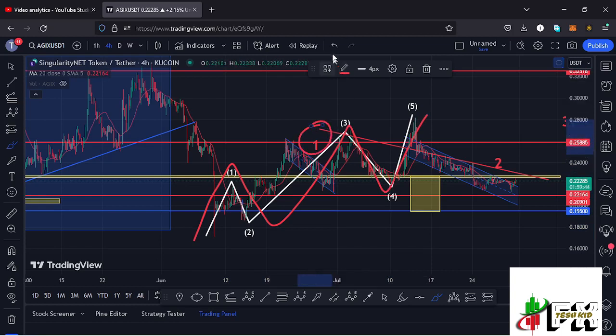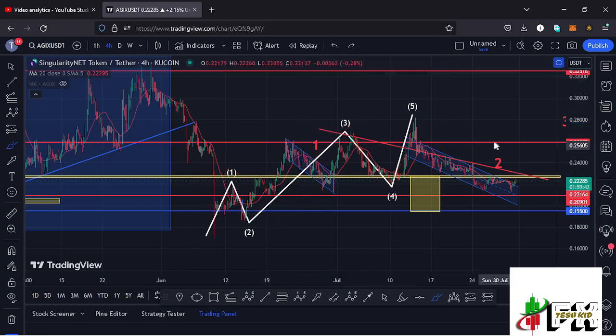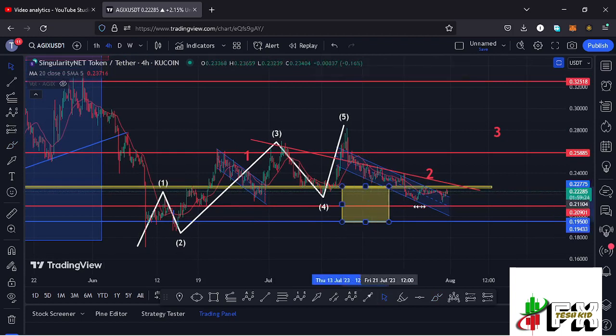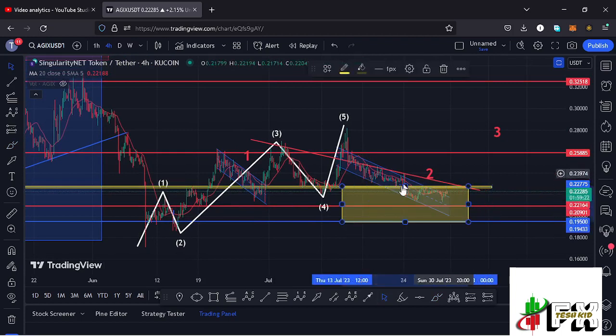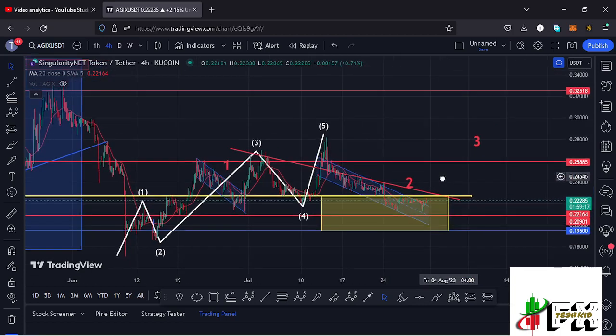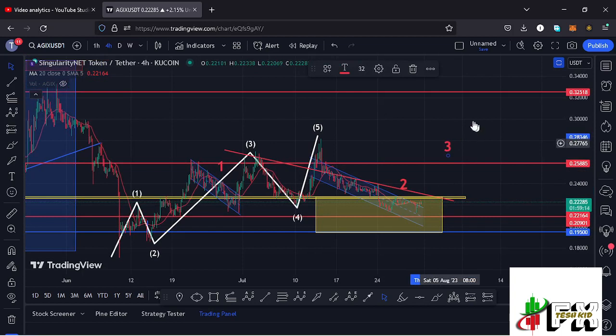Then we started a breakdown move in the formation of a larger Elliott wave count 2 into the minimum retracement areas highlighted on the charts using this yellow target area, which is an area that we have now fully maximized. There are high chances that Agix now has a low in place for this second wave, and soon we can see a reaction off the target area, see a break above resistance, and get impulsive in the formation of this wave 3.